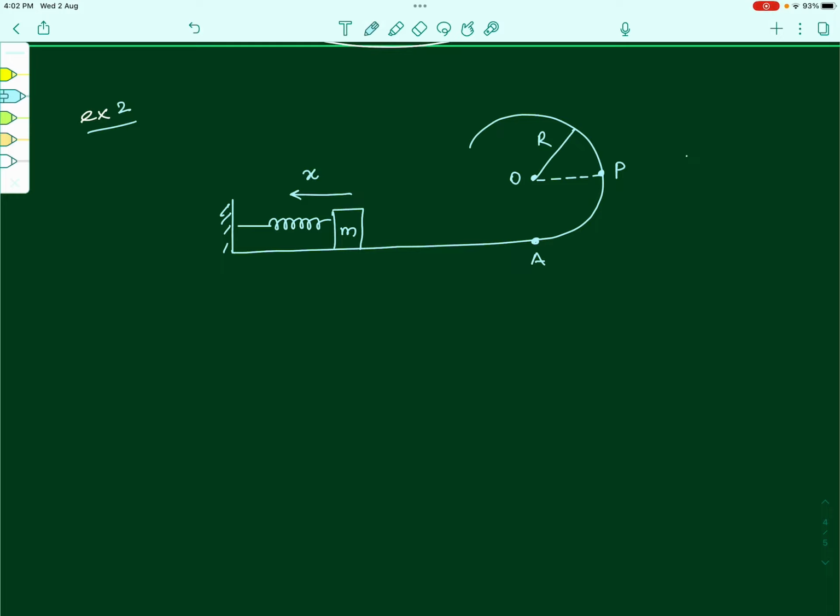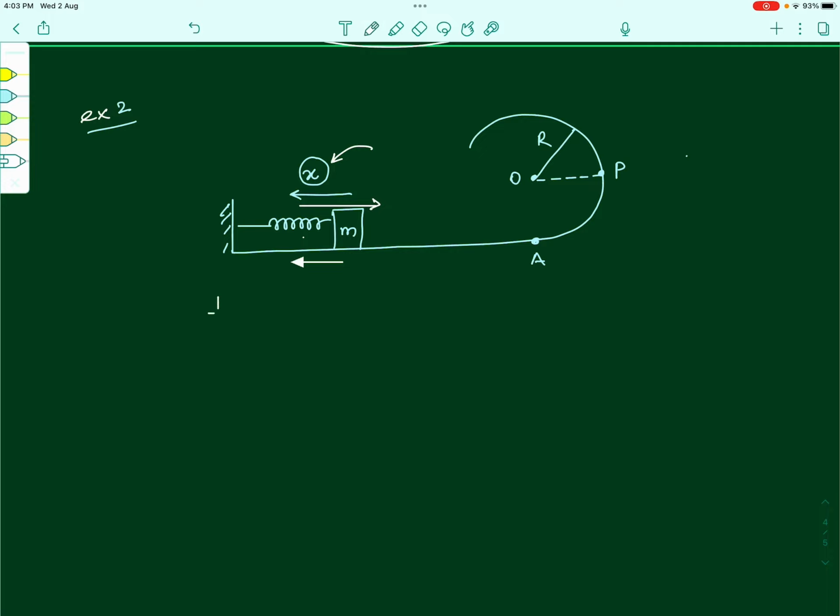We are supposed to find out the compression x required in the spring for this to happen. Let us understand the question carefully. When we compress the spring using the block, and then release it, the spring will create an outward force on the block, due to which by the time the spring opens up back, the block will gain a kinetic energy, which will be nothing but the potential energy that was initially stored in the spring, right?